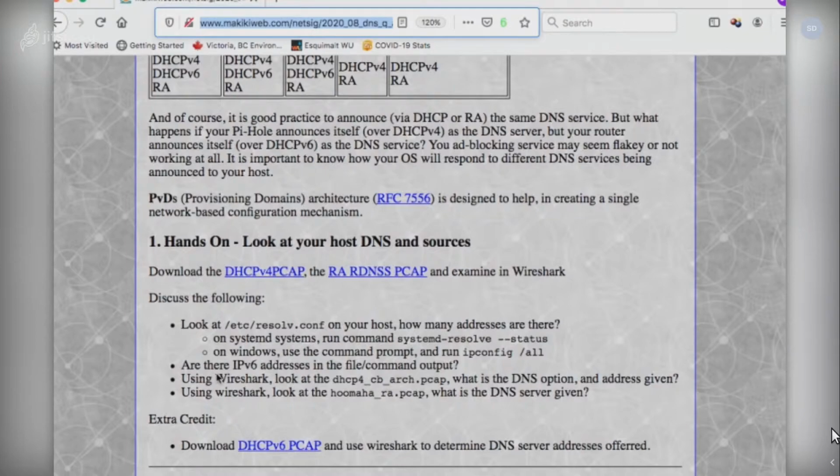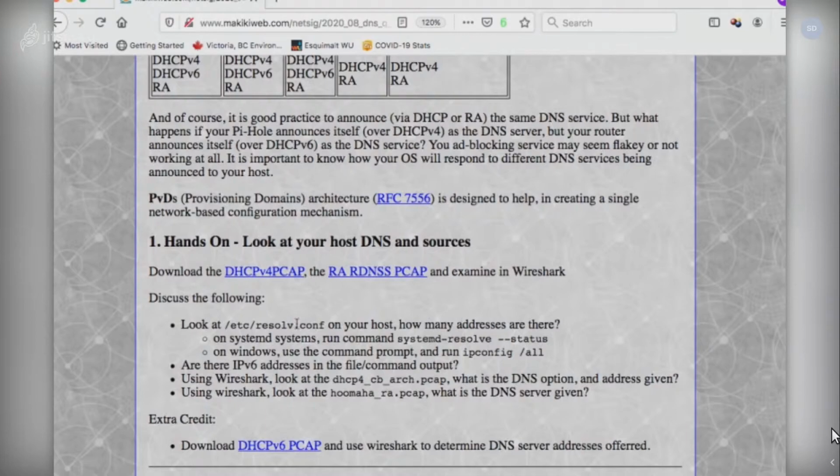First one, you don't need Wireshark. I want you to look at your resolv.conf file if you're using Linux. If you're using systemd, there is a systemd-resolve --status command that you can run. If you're on Windows, you can say ipconfig and see what is the IP address of the DNS server that your host, your laptop or whatever you're using, is using.